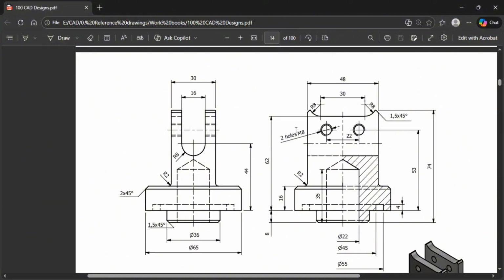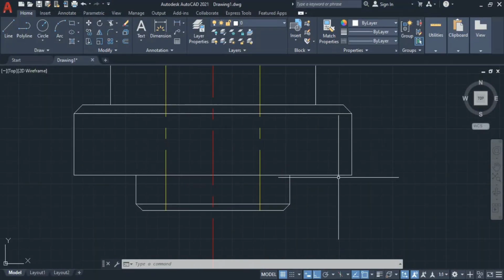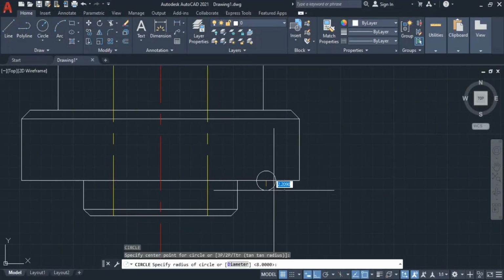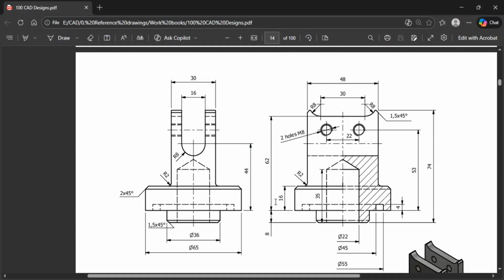These tap holes we need to make at 22 distance and 53. Okay, so let's make one circle here. So what is it there? M8. The standard is, if we want to make a tap in this hole, we need to keep maximum material condition.